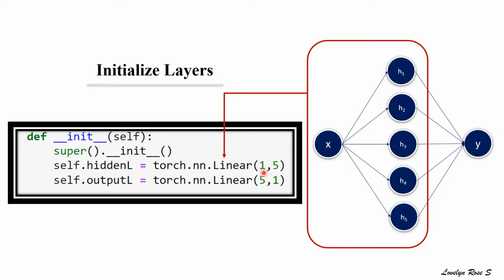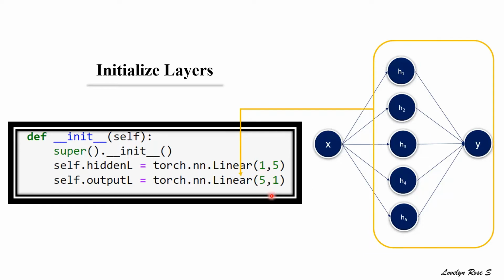Initially, I've just mentioned it as a linear layer. I have not said what activation function I need, which can always be added later. Now, the second layer that I have to mention is the output layer, which is composed of only one node. So it is a 1 as the second value, but it takes input from 5 different nodes in the hidden layer. So it is a linear layer of 5, 1. That is, there are 5 nodes in the hidden layer going to 1 node in the output layer.